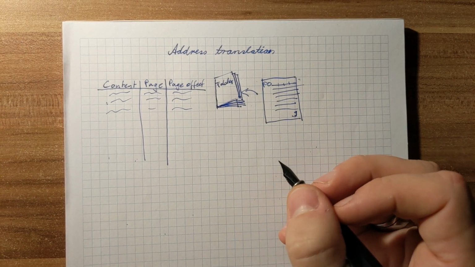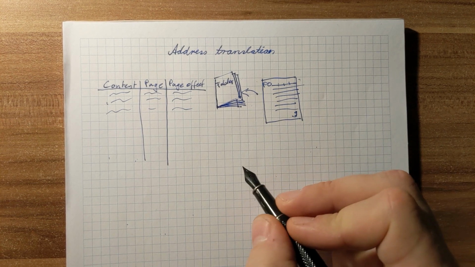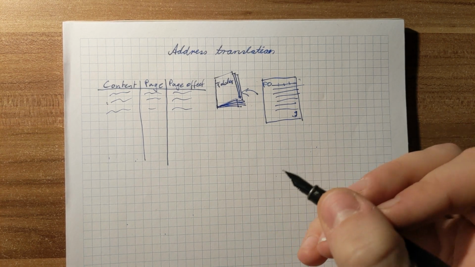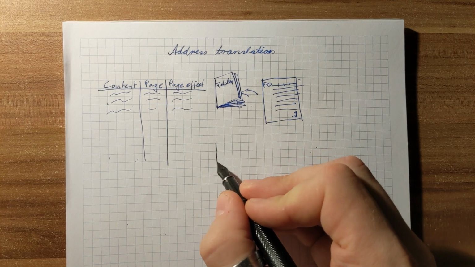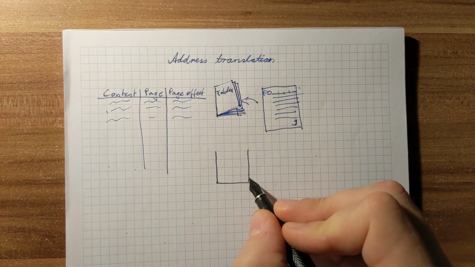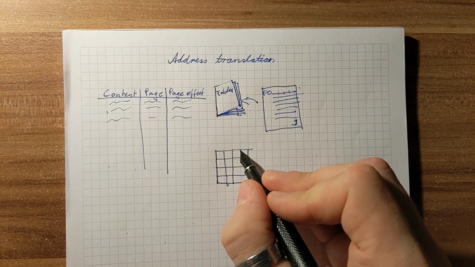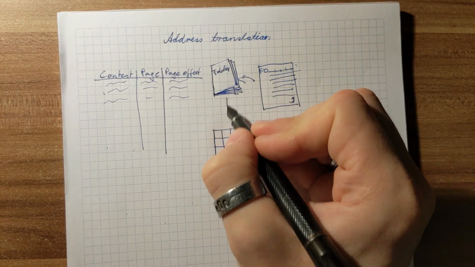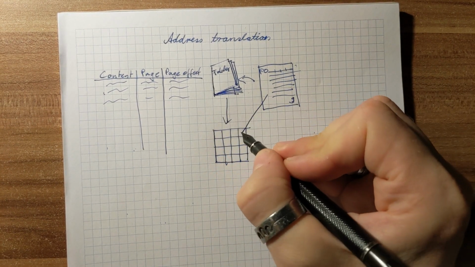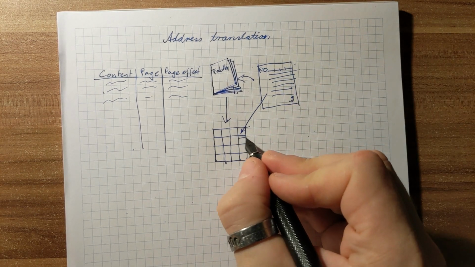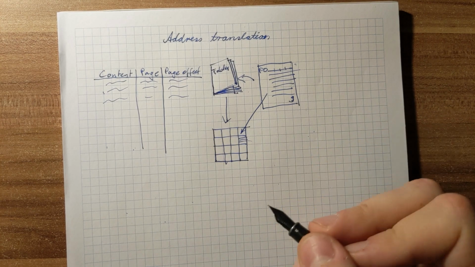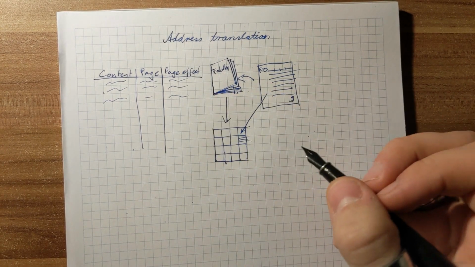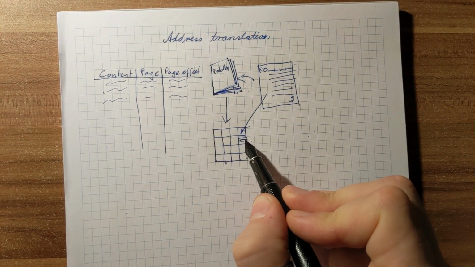Now, your memory, as I explained in the last video about page replacement, which you can see on my channel, has different pages. So your memory is divided into blocks, if you want so. These blocks are also called pages, which is why this analogy works very well. And then inside the pages, so imagine this being the folder, then every square being a page, and then in these pages you have smaller blocks, which are linked to by your page offset. So your program wants to access something in here.